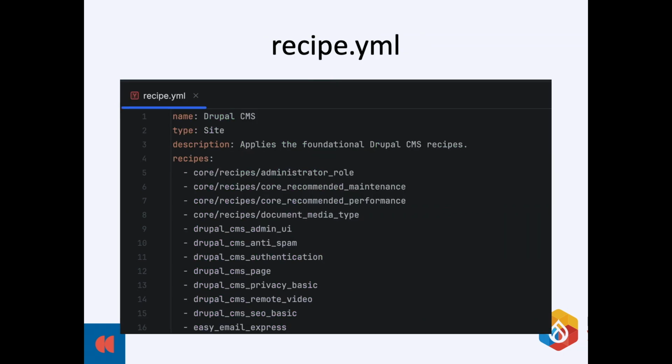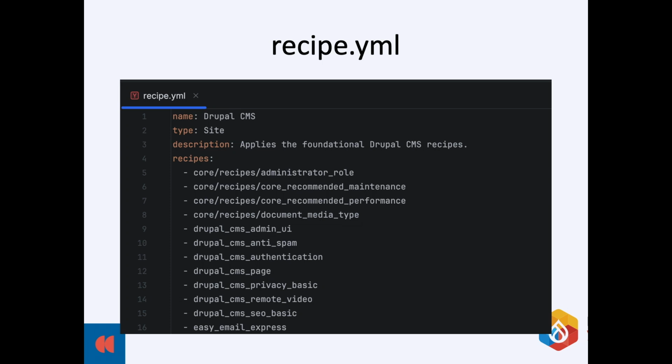The recipe YAML file is, again, you'll recognize it. This one is quite long. It starts off giving you a bit of information, and then it says that recipes bit is, these are the recipes that this recipe depends on. You can't go any further without these recipes installed, and you'll see that the first 4 are core recipes. They come with Drupal core now. I'm not going to look through them, and we'll go through each of these in a bit.